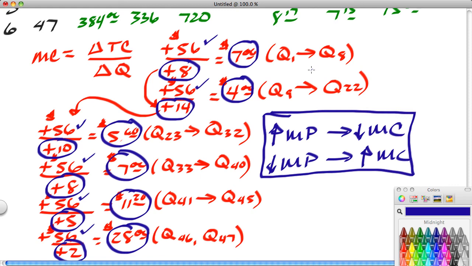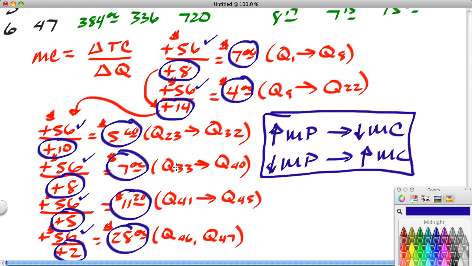Let me just close by saying this, let me ask this question: what's the cost of the 7th unit? Well, the 7th unit is in the range of 1 to 8, so the 7th unit added $7 to our cost. What's the cost of the 17th unit? Well, the 17th unit falls in this range 9 to 22. The 17th unit didn't cost 7, it cost 4. What did the 27th unit cost? Well, it falls in this range 23 to 32. Well, the 27th unit must have added 5.60 to our cost.